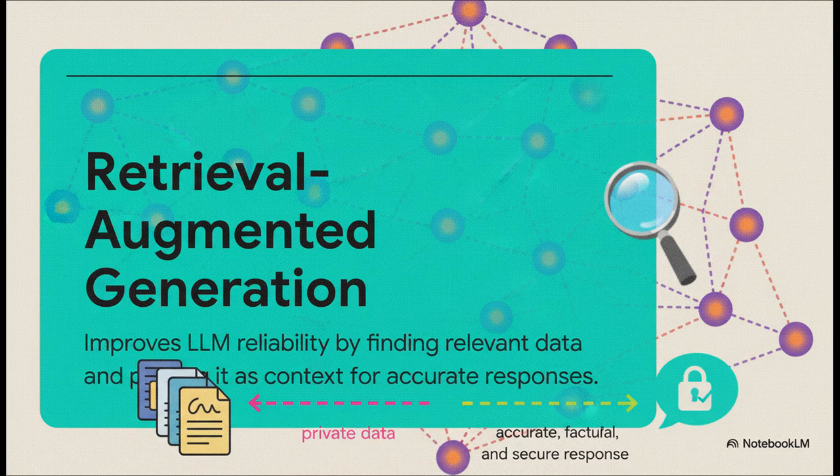The whole concept is actually surprisingly elegant. See, instead of the LLM just guessing based on its huge generic training data, a RAG system first retrieves specific relevant facts from your private knowledge base. Then it augments your question with this fresh context. It's basically saying, hey, LLM, answer this question, but use these specific facts to do it. This grounding in real data is what makes the answer so much more accurate, and, crucially, it slashes the chances of the model just making things up, hallucinating.